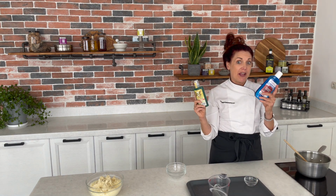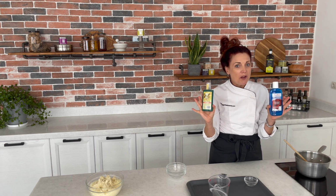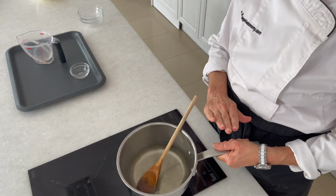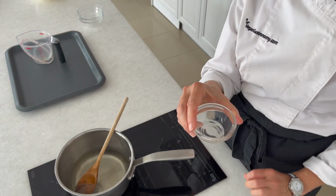We have a combination here of orange blossom water and rose blossom. You could use any type of flavored waters like these. They're easy to find in well-stocked pastry shops and online. Now all the sugar has been dissolved. I'm letting it come to room temperature, and when it does, I'll add our rose water and our orange blossom water.